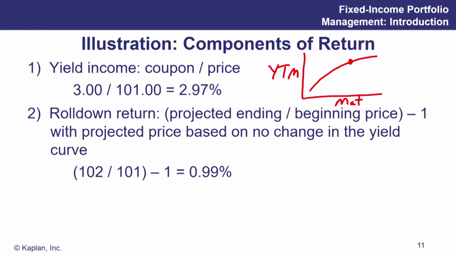In this model, let's make a hypothetical assumption. We buy the bond, we hold it, and the yield curve does not change. Now, if the yield curve is upward sloping and it doesn't change, I hold the bond and time passes — notice its yield is going to roll downward. So let's call this roll-down return. Because the yield curve is normally upward sloping, when I buy a longer bond, if I hold it and the curve doesn't shift, the yield on the bond is going to roll downward. And if the yield rolls downward, in general, the price is going to move upward.